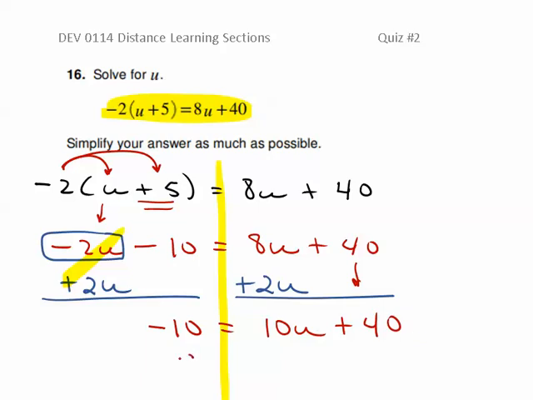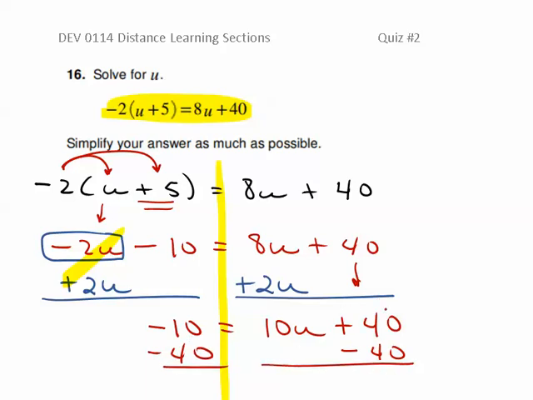So if you look at what we have now, on the left-hand side we have a constant term, and on the right-hand side we have a variable and a constant term. So remember, we need these terms to be on opposite sides of each other. So it makes more sense in this example to move the constant term, the plus 40, to the other side. So think of it like this. How do you get rid of a plus 40? That's what needs to move. Well, the opposite of adding 40 is subtracting 40.